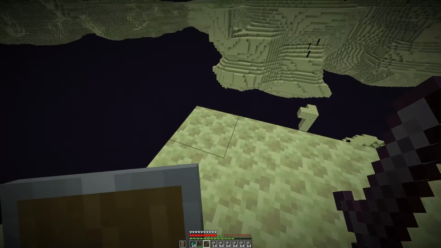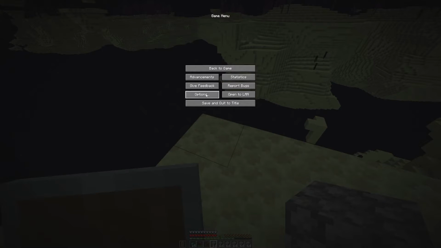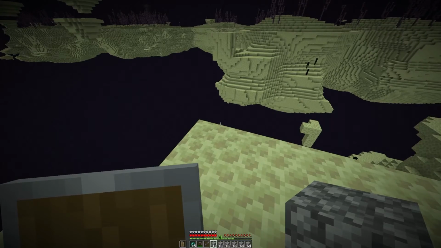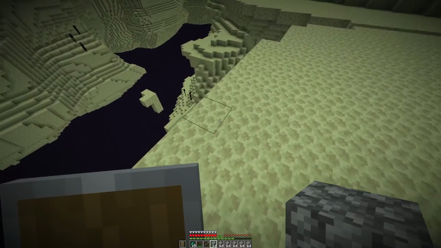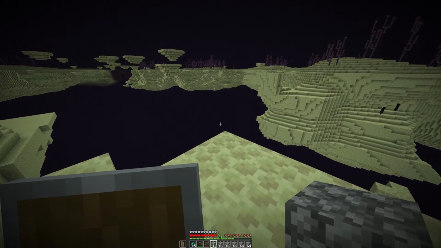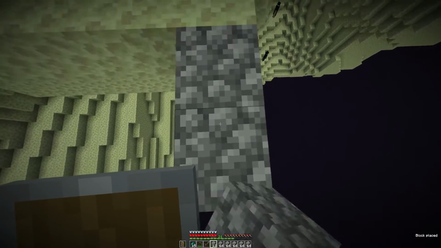So now that we are ready to pillar, you're going to go into settings and go to controls, and change your sneak toggle from hold. This will help you if you accidentally slip on the shift button. You can see I'm not holding the shift key at all and I'm remaining shifted, so I can just press it to toggle. Basically this helps me so that I don't slip and fall into the void.